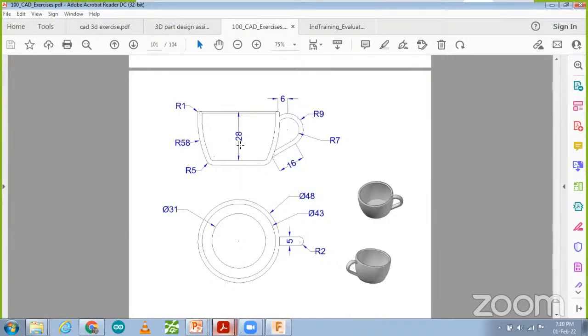First of all, you can check all the dimensions that are given. The diameter is given over here. So these dimensions are given, and from the diameter we can extract the dimensions. First of all, we are going to make this line command, and after that we have to make this arc. Their radius is given, so we are going to make it. Then after that, again we are going to make one line command and make the arc. That thickness also we are going to provide over here. So let's see how we can make it.